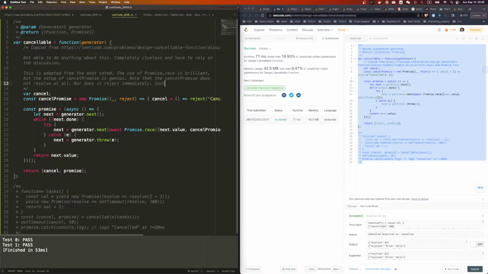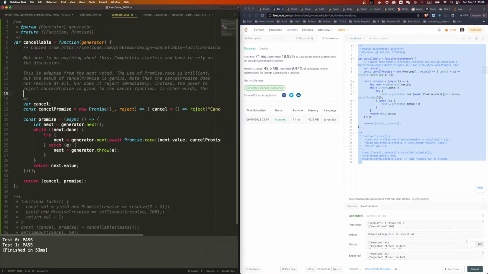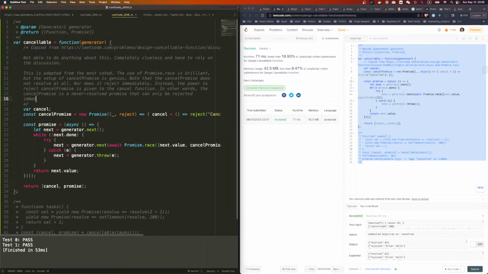Instead, the power to reject the cancel promise is given to the cancel function. In other words, the cancel promise is a never-resolved promise that can only be rejected immediately once the cancel function is called.